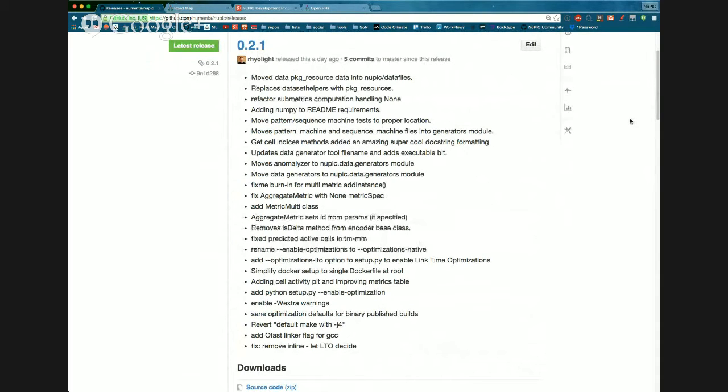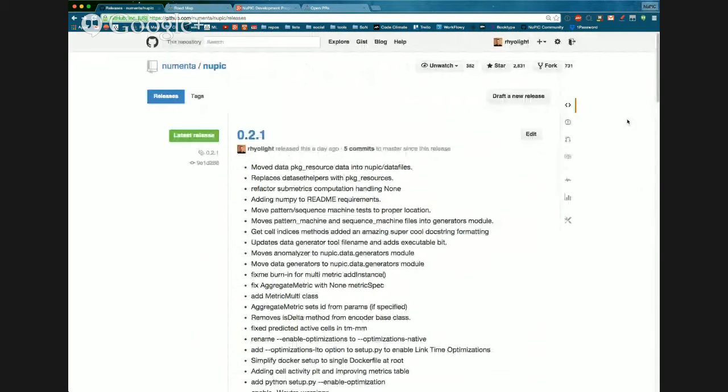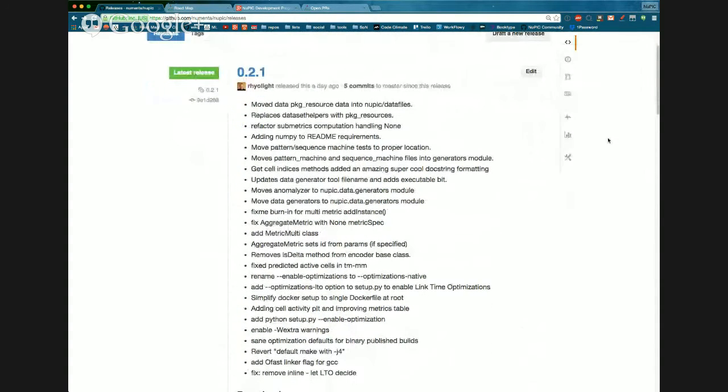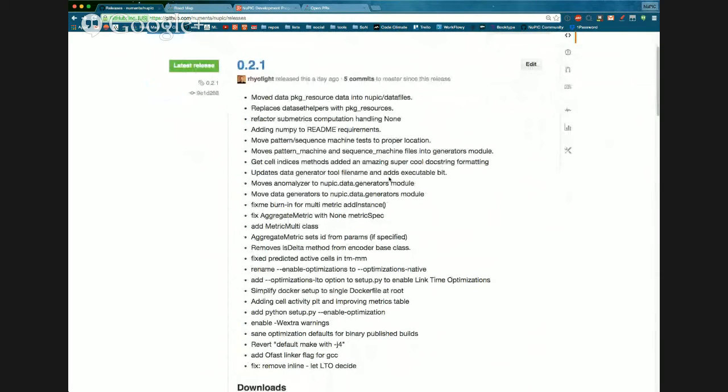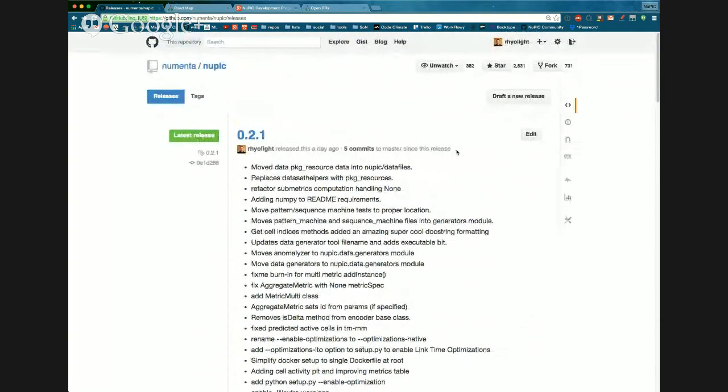However, I did want to note something about how we're doing our rolling releases. We are not creating release branches at this point in time. Maybe something we consider in the future, but you might notice there's a bunch of other commits in here that have nothing to do with installation bugs, but since we didn't have a branch, they just get rolled into this 0.2.1 bug fix release. I'm going to continue doing that for now because it's the simplest thing to do until we decide we need to do something more complex.